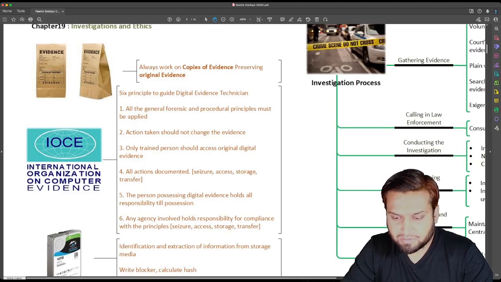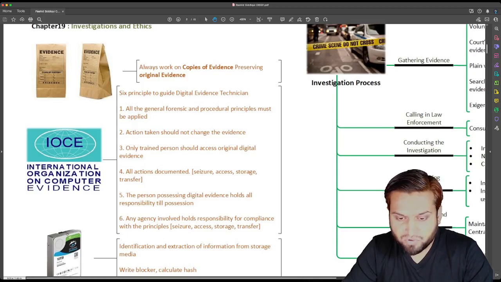That process is very simple. It talks about some stages, and those stages have to be fulfilled before we bring any evidence to court. Now, the second principle: actions taken should not change the evidence, which implies the first general principle, that whatever action we are taking should not change the evidence. So the first thing we talked about, copying the evidence first and doing analysis on the copied data, is the base principle. This principle is a bit different: even on the copied data, if we are doing some analysis, the evidence should not change. Its hash value should not change, its content should not change, and the timestamps of logs should not change. Those things have to be kept intact.